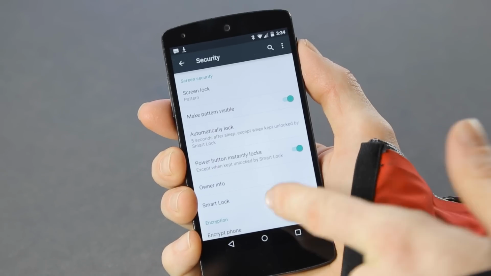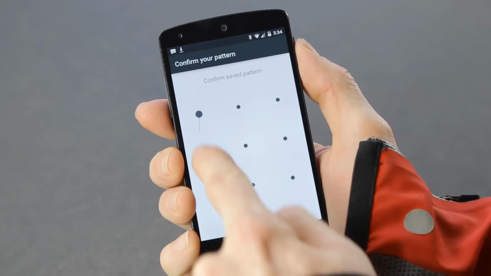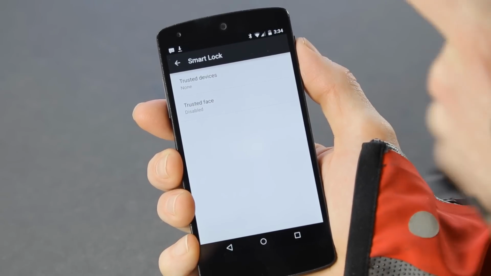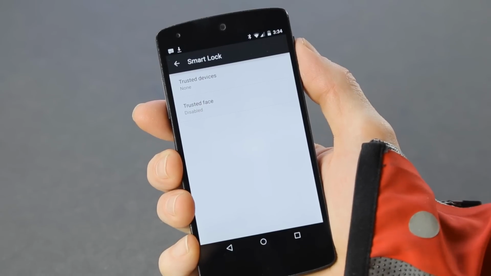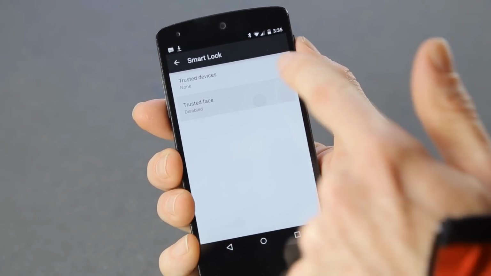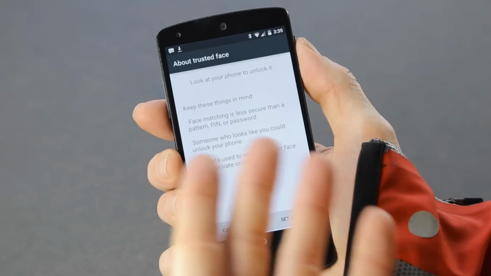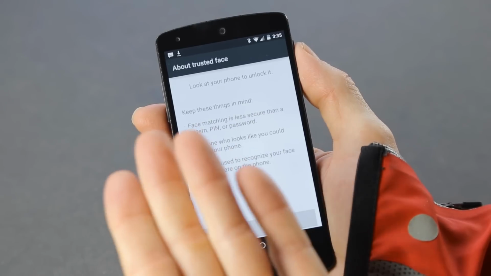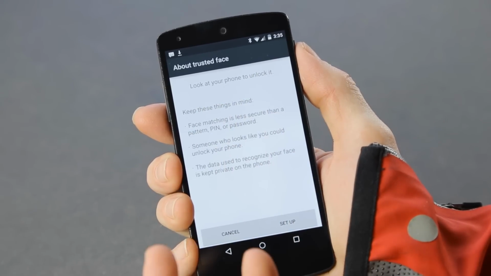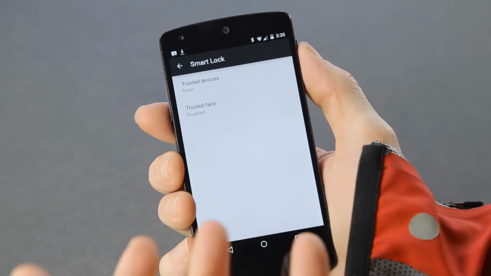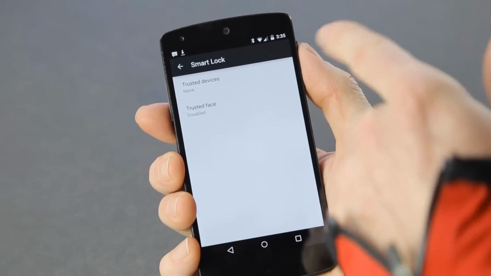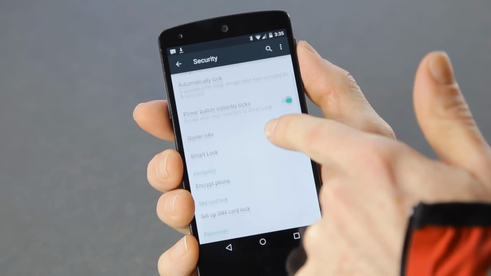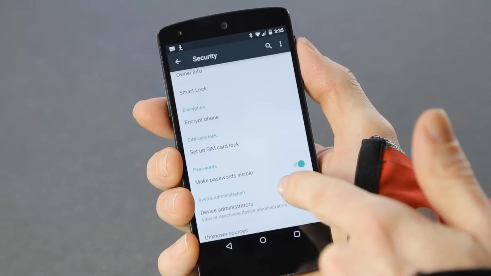Now we've got the smart lock section enabled down here, so we just have to confirm our pattern, and then we have, as I said, our sections for trusted devices, which can be a wearable, a Wi-Fi network, anything like that, as well as a trusted face, which you can only assume is going to be your own. Again, this is kind of like face unlock, not particularly secure. I wouldn't really recommend it, but it's kind of like Samsung's stuff where your phone will stay on if your face is detected. I think I'd go more with my smartwatch keeping my phone unlocked, but that's up to you. It's nice to know it's there. We'll get further into encryption in the weeks to come.